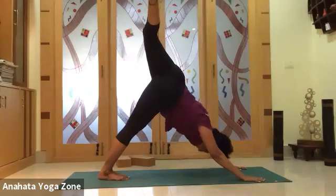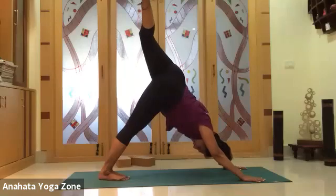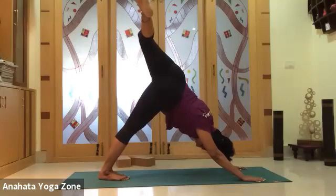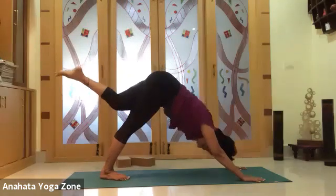Feel the stretch. Stay here strong. Stay here for 5. Square your shoulders. Try not to drop one shoulder. Square your shoulders. And just keep twisting. Breathe for 5, 4, 3, 2, and 1. Square your hips. Bring the leg back to the center.